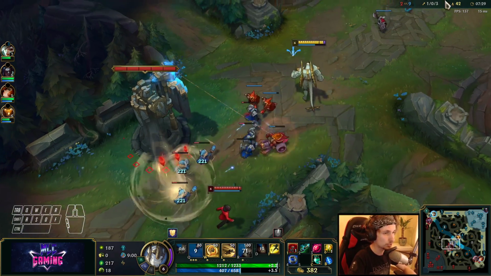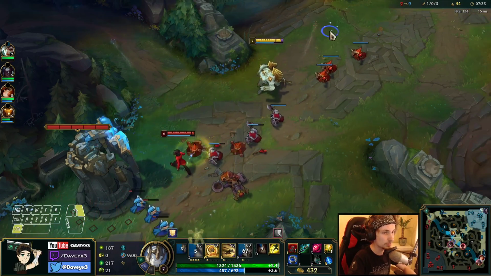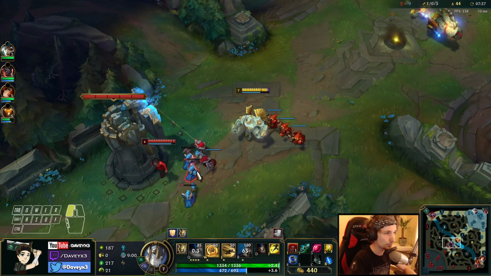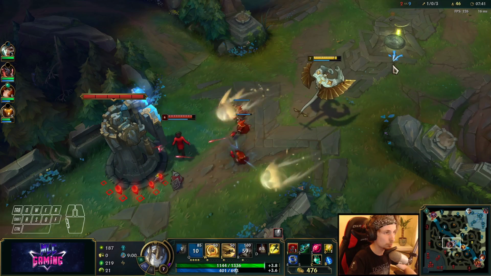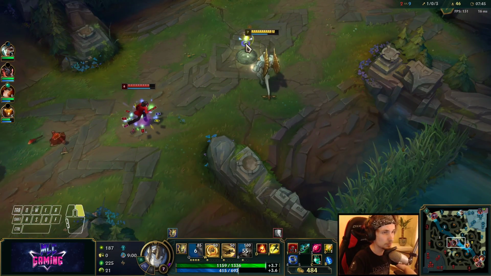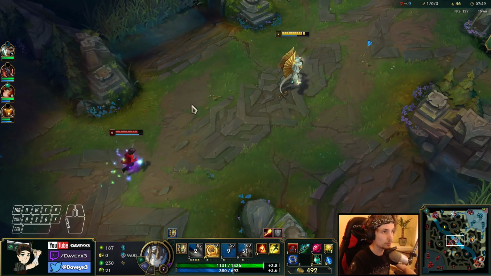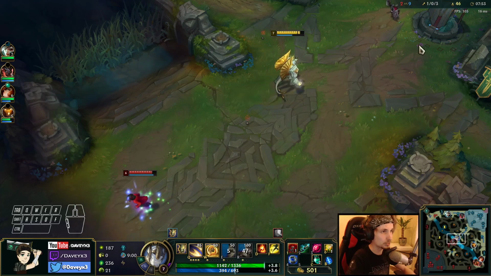I kind of want to push it in, but I need one more Q. Lee Sin is currently here. I have to be really careful. Okay, one more Q. Nice. Drop down another Q again. Do the full damage right there. Okay, he's not actually going to do that. Okay, no problem. So now we can push in the next wave again, and then we can soon make our way back to base and buy the new item.